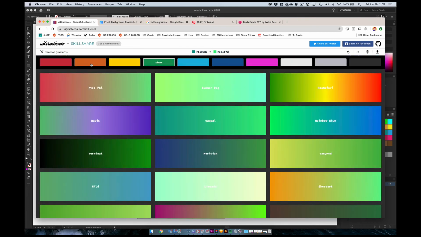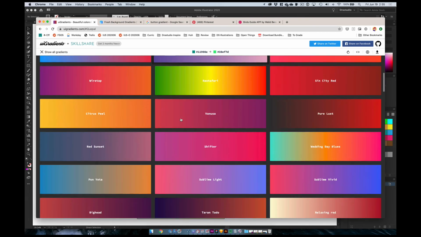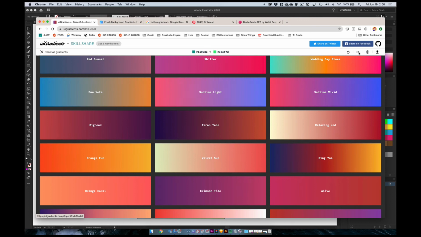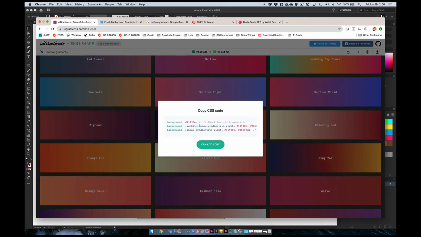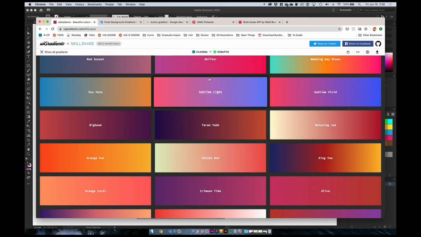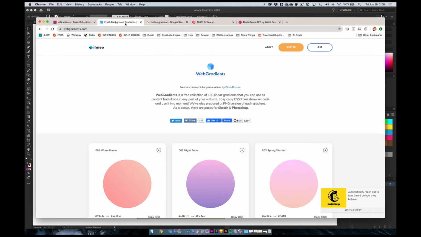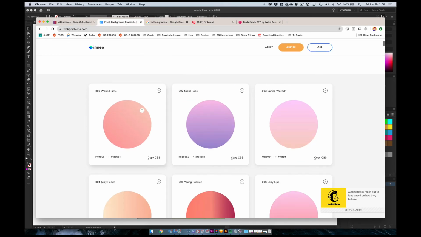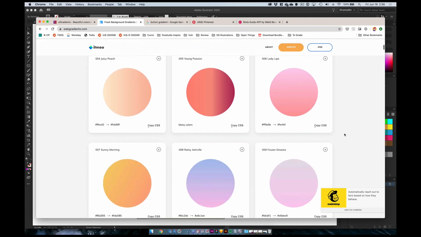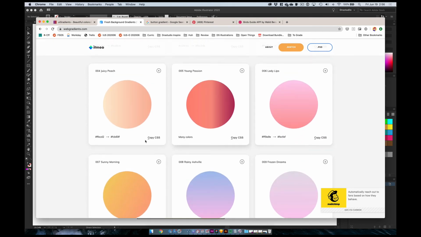So a really great selection. It's broken down by color. You can sort through, and like I said, it also provides, if you want, the CSS code to actually implement this onto a page if that's what you're working with. Another one I really dig is called webgradients.com, and it just has really lovely and subtle gradients. There's some really smooth things happening here. Again, there is CSS, so you can grab that, but more importantly, there are hexadecimal values, so you can copy those.